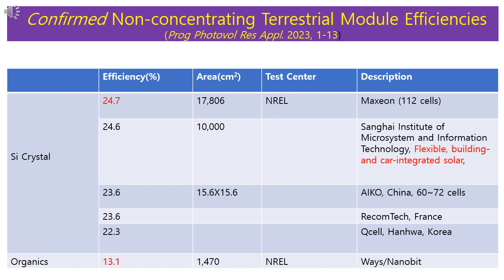Finally, I am going to discuss the PCEs of solar modules, which are ready for commercial use. The table does not show the data for the PSC, since it has not been commercialized yet. The efficiency of 25% has been marked by the SSCs of the United States, China, France, and QCell of Korea. Particularly, the Chinese Institute has developed a flexible SSC, which may have a high impact on applications in buildings and automobiles.